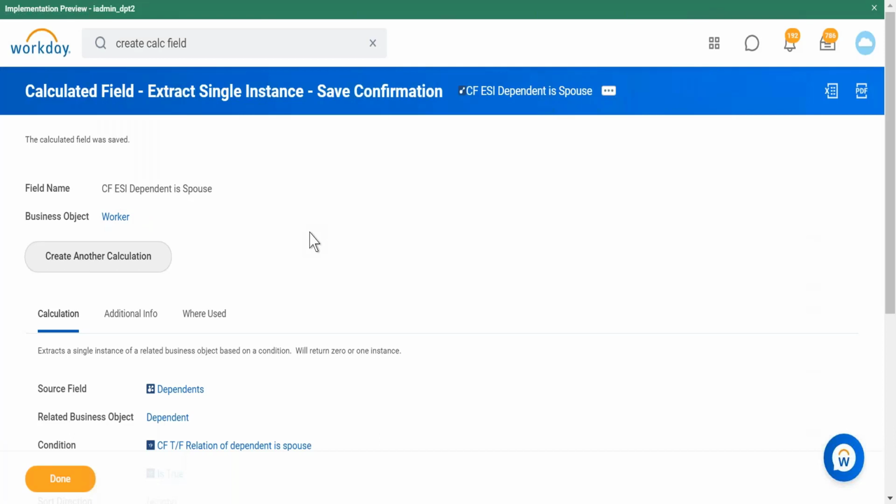Now, our next calculation here is extract multi-instance. One more thing, Preeti. Since they have provided me access, I shouldn't be creating all these fields on my client's tenant. You can just type the name of the field and it'll show up. In the recording you'll be able to see what I named this. But I don't have the option to create calculated fields, right? If something goes wrong and I create a calculated field, it will be saved, right?